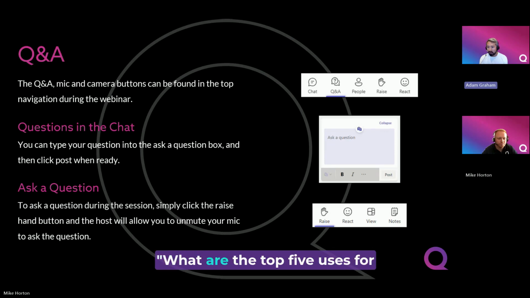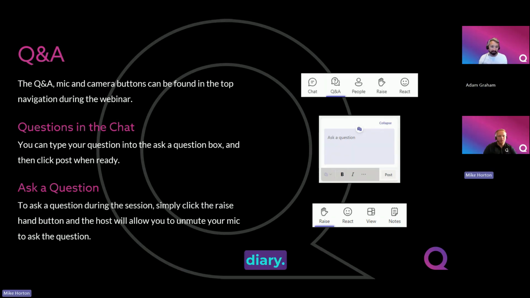Harish has asked what are the top 5 uses for each level of Copilot so far. It's quite hard for us because obviously we use it in a different way, but some of the charities that we work with, definitely in terms of grant applications, funding applications, marketing, reviewing potential funders, finding people to fund with, and filling out tender documents if they have to tender for funding as well. Those are going to be the biggest and quickest wins because it is a language model, and all of those kind of things are based on language. Like Mike said, the HR ones for large organizations are really good as well.